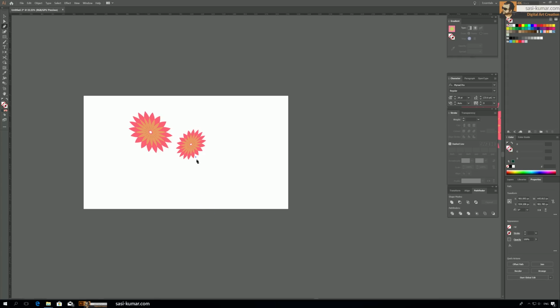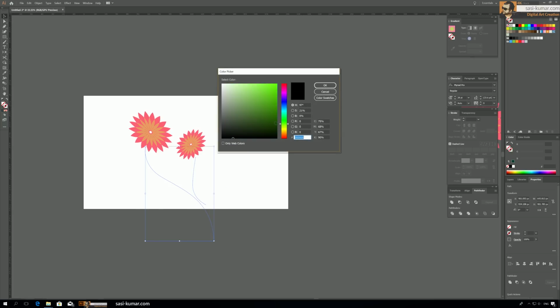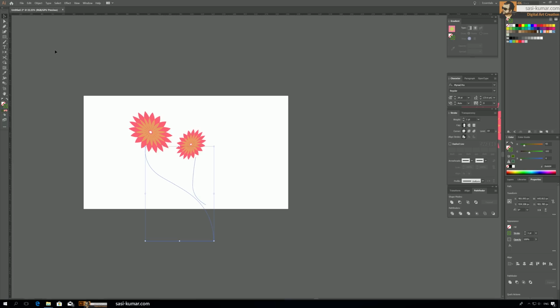Okay, and also like this. Okay, select both of them and give a nice green line, maybe a little bit thicker. Yeah, okay. And this one we just give it like that. And we can change the shape using the Bezier here and bring it here.